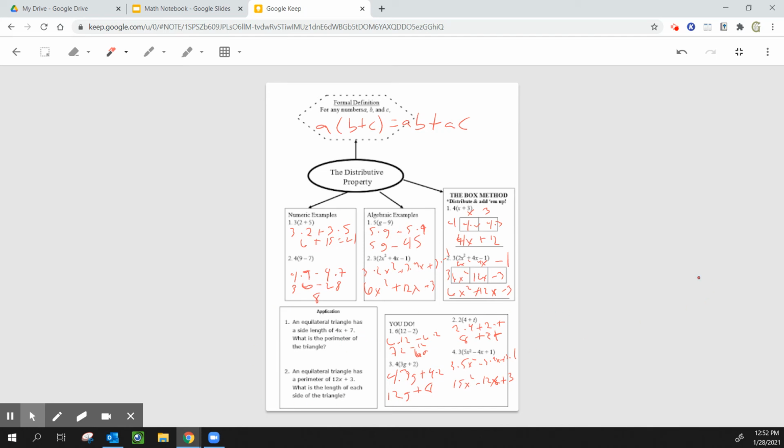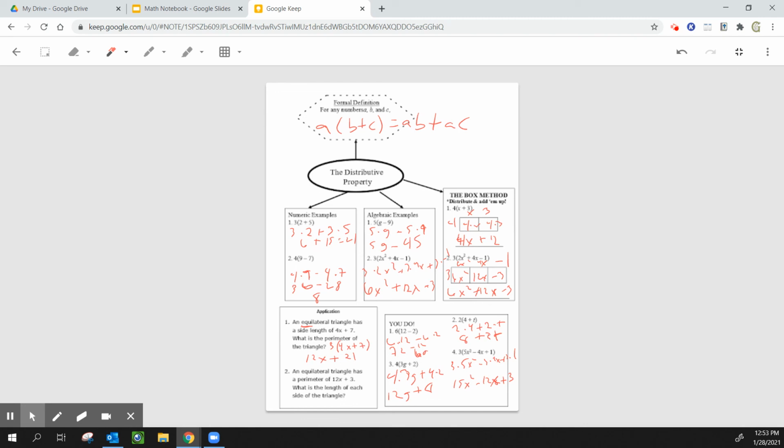The last 2 ones with application are problems that use the distributive property to kind of help us figure out our answer. So it says we have an equilateral triangle. If you throw back to past years, right, if it's equilateral, the EQU tells you that all the sides are the same. So one of them is 4x plus 7. So what's the perimeter of the triangle? Remember, with the perimeter, we go around the outside. So I would add all those 3 sides together. Since they're the same, I really have 4x plus 7, that whole quantity, and then I have it 3 times. There's the distributive property. So 3 times 4 would be 12x, and 3 times 7 would be 21. And that would be your perimeter, since we can't put them together because they're not like terms.